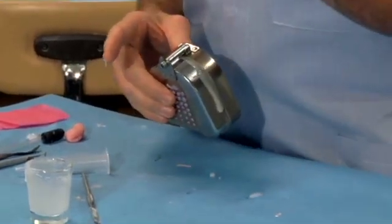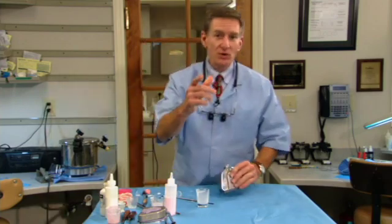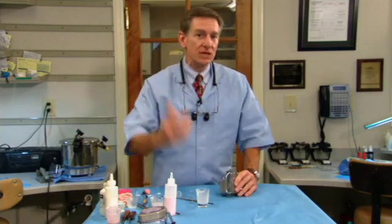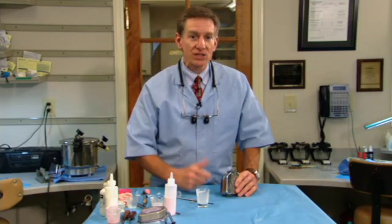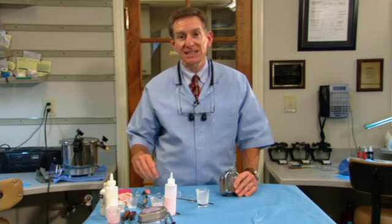Hey, let me show you something else you can do with a clear duplicate. Now this is cool. Suppose you had a patient that you wanted to make a new denture for. They lost their denture, they broke their denture, or some teeth have broken, or they've worn out. An easy way to make a new denture for a patient is to make a clear duplicate of their existing denture or their old denture.